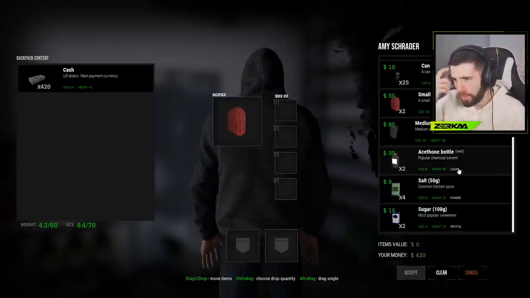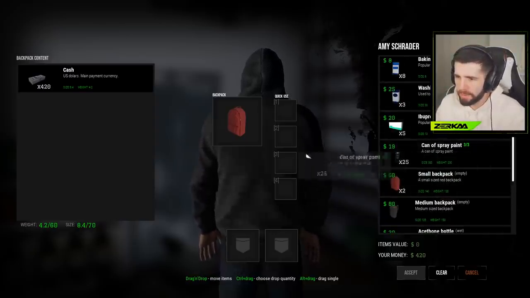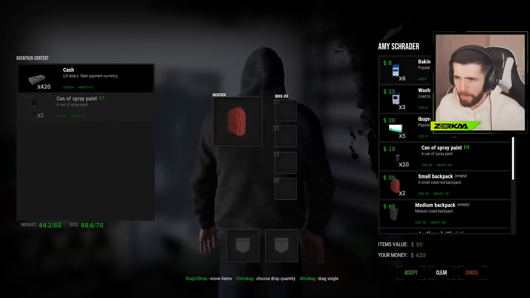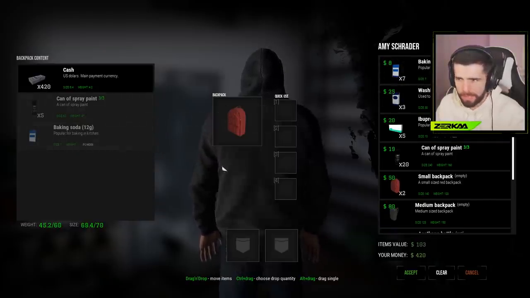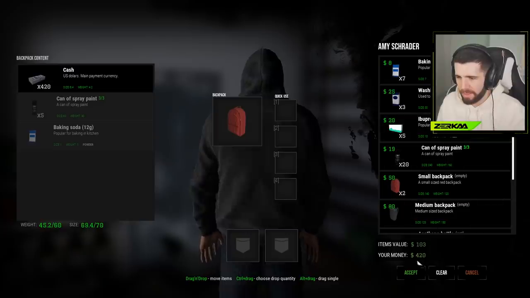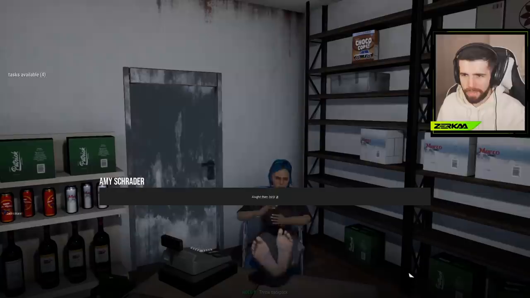So I can buy sugar, salt. So what do I need to buy? I need to buy a can of spray paint. Yeah, 5 of them will do. Baking soda also, because I need to mix baking soda with sugar, I think. I still don't know how to do it. We need to mix together stuff. I need to buy a mill. Mill! Where did I buy the mill from? It's a supermarket.